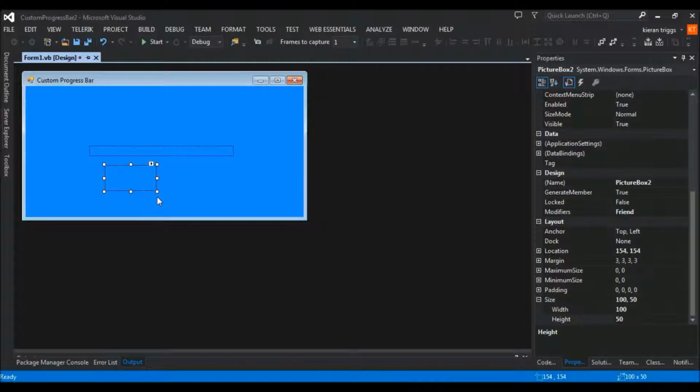And this one we're going to leave the back color as is.